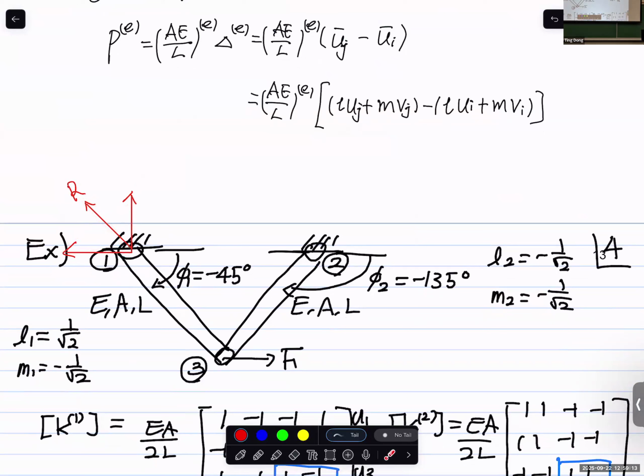And also, let's forget about FEA. We know that it makes sense because if you have a structure like this, and I put a force to this side, without any calculation, without learning FEA, based on what you learn from statics, not even mechanics of materials, you would expect that the reaction force direction should be in this direction. Makes sense or not? Without any calculation. So again, the first method makes sense.